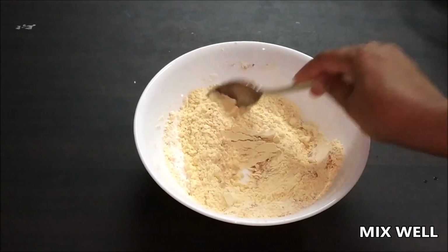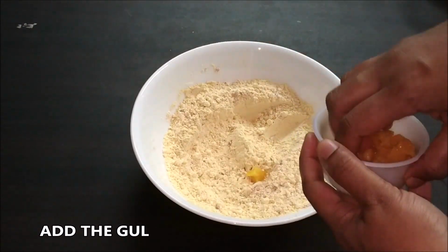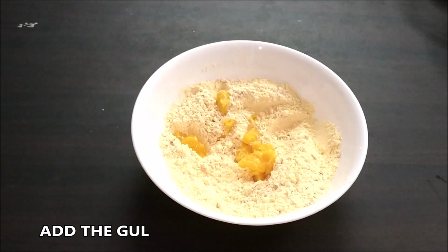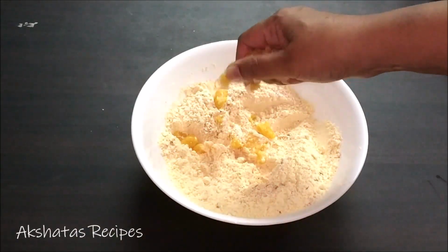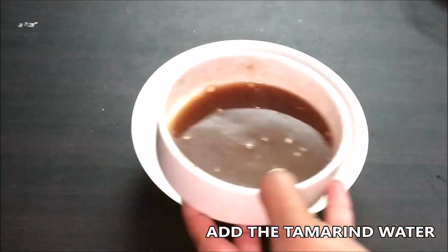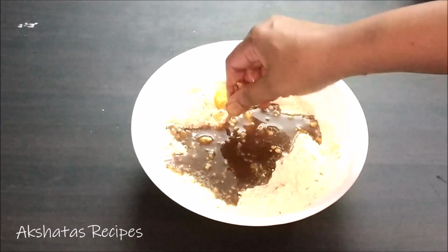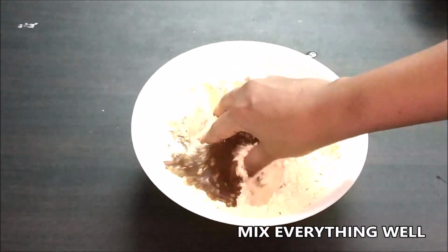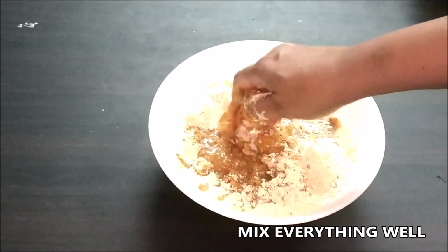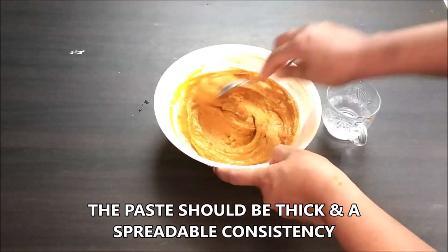Now we're going to add the white jaggery or the gur. Now one thing what I like to do is I like to soak the jaggery for about 2 or 3 minutes in some warm water, because then it becomes very easy to crumble it. It has to dissolve in all of this, and then you're going to add the tamarind water. So we have a sour element, a sweet element, a spicy element, a salty element. And then we get a thick paste like this. You can add a little bit of water if required.